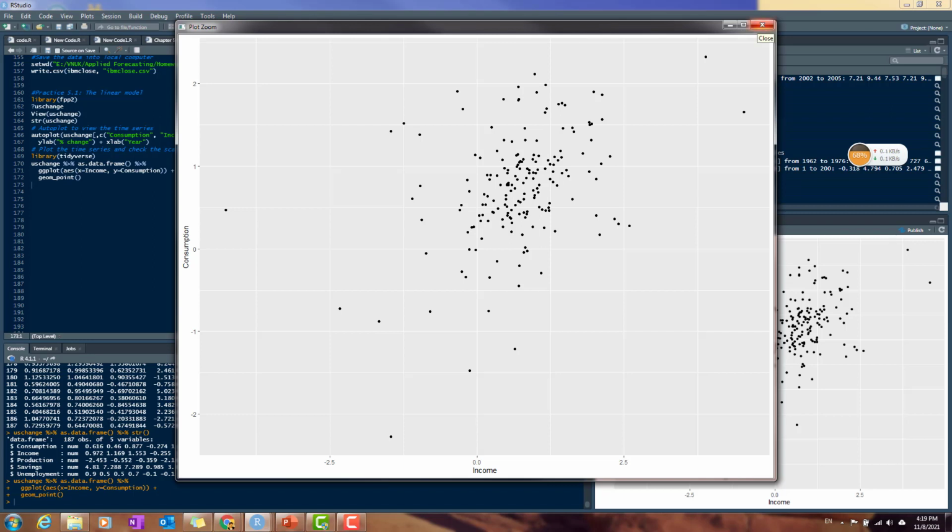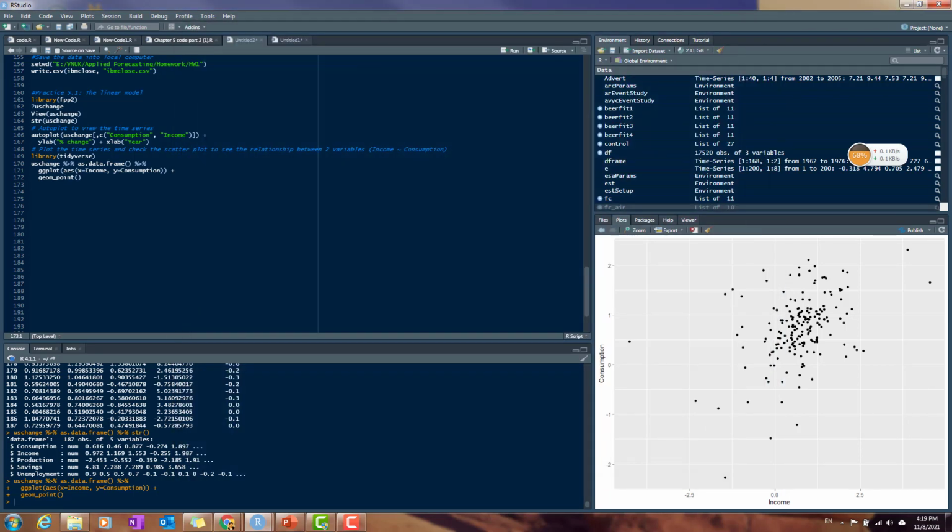However, this seems quite subjective to me, so I don't want to leave it like that. I want to make everything much clearer. So this will be the time for me to create another layer, geom smooth. And I want to put in the method equal to lm, the linear model. LM does mean linear model. And I want se equal to FALSE. I will show you what this means.